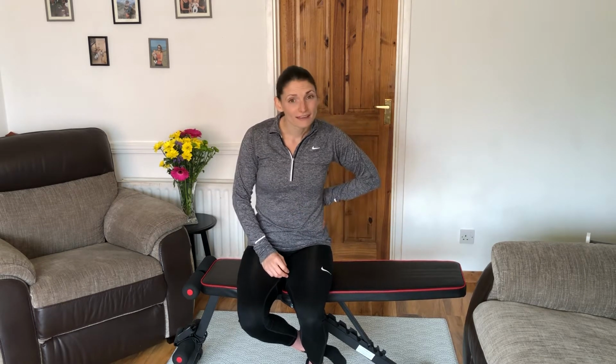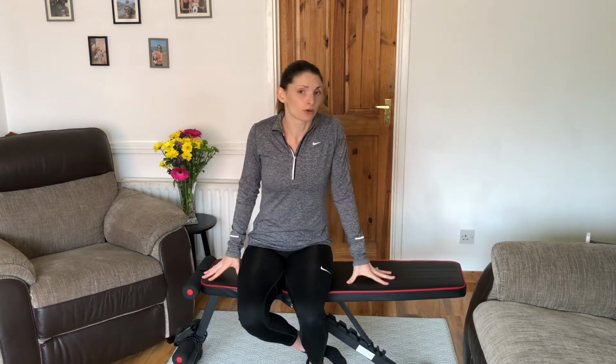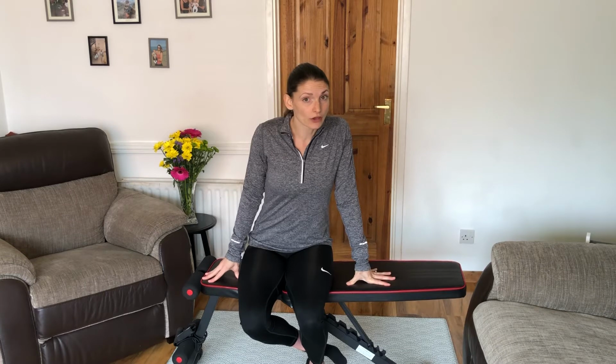All right, I'm going to give you an example with hamstrings. Okay, hamstrings are a key area that can affect the lower back. They can obviously affect the hamstrings and areas surrounding calves. Now, I'm showing you on a bench. You can do this on your sofa, you can do it on your bed, you can do it by putting two chairs beside one another.